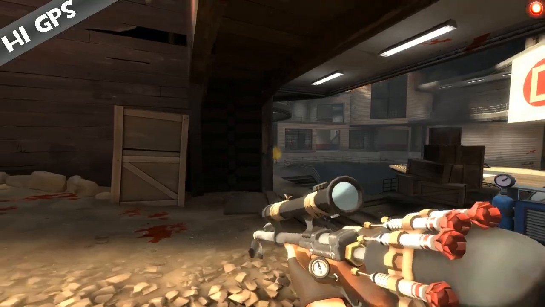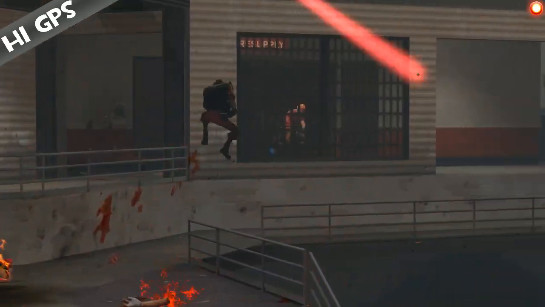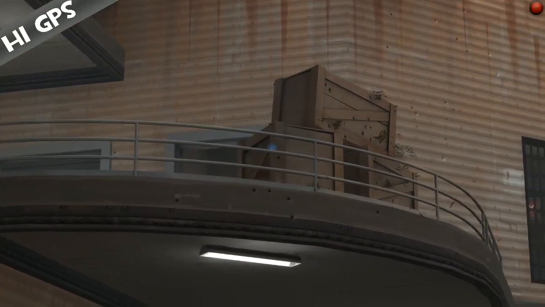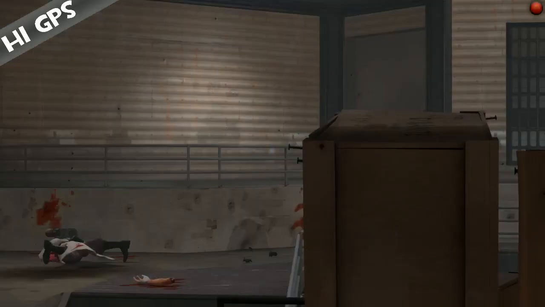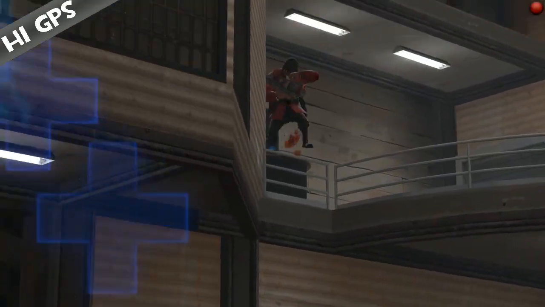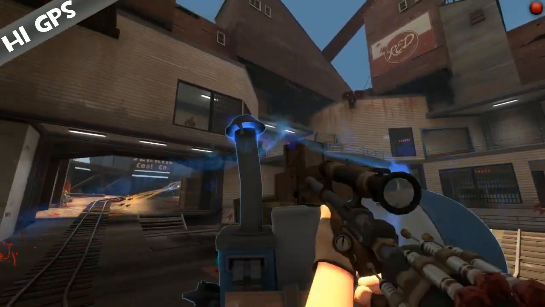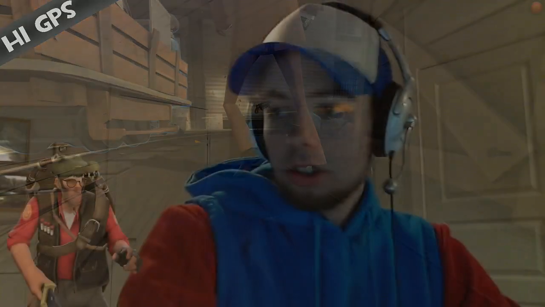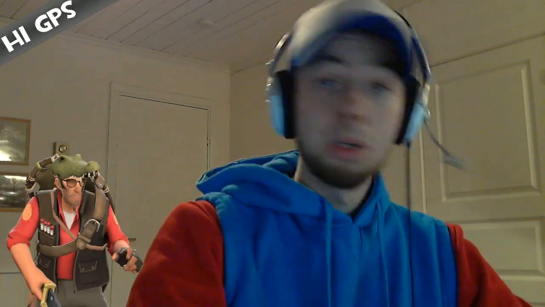So we're still pushing here with the cart. Enemies killing the pyro there, getting ubered. Uber sniper is good sometimes, I guess. Maybe not the best choice for an uber, but sometimes you get what you take, and then we get killed by this heavy in the broken class.